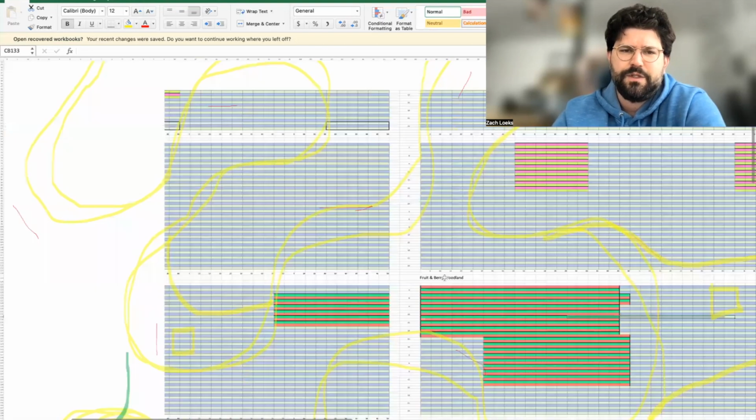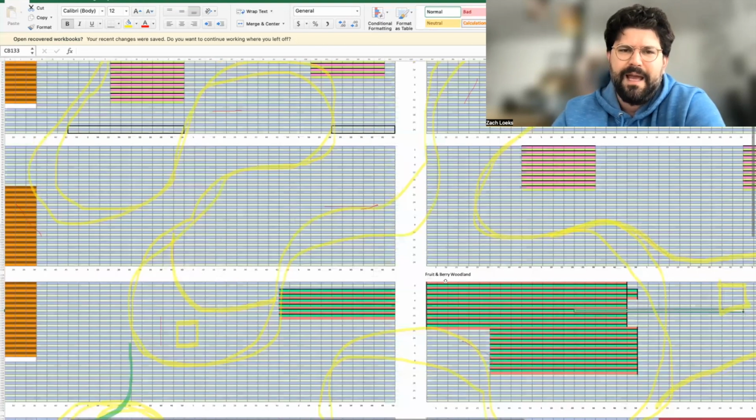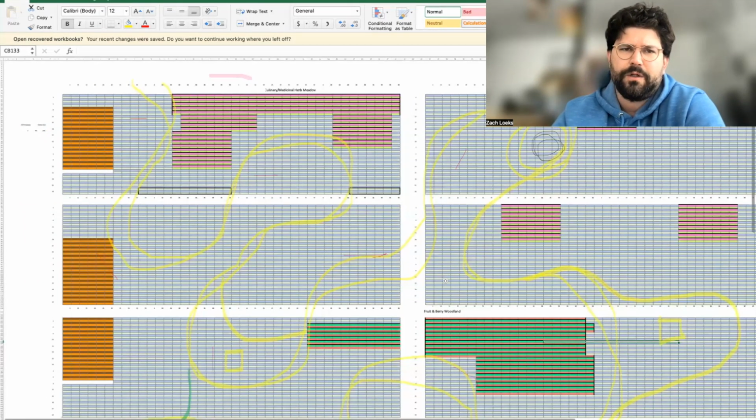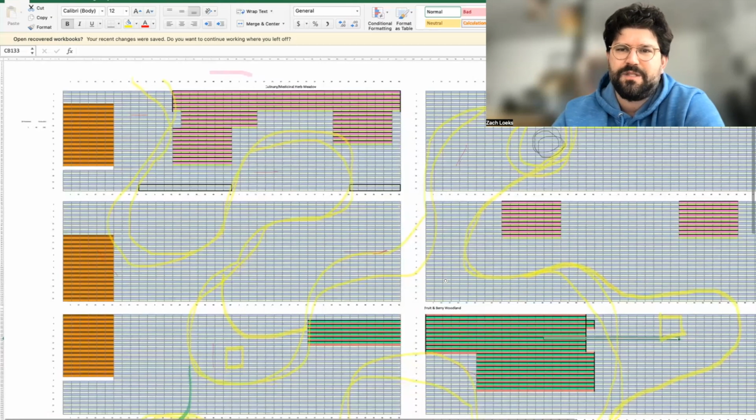So this is really just using spreadsheets to create a map. In this case, we're looking at how to map a larger planting area, like a restoration project that might be for a larger ecosystem education space.